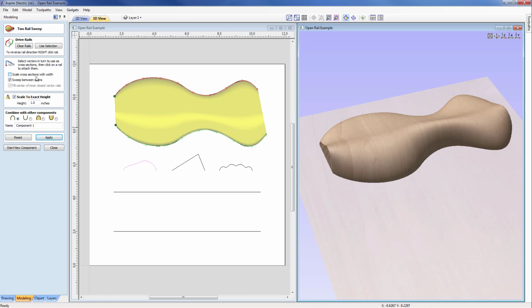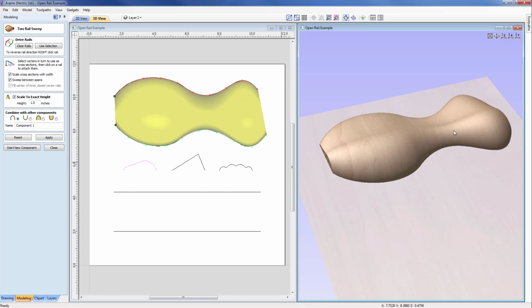In other words, it's going to keep the height of 1 inch, but only in the maximum width. So this will be in this region here running across. We'll probably get a height of 1 just about here, but then it's going to drop off depending upon the width between these two vectors. So as I select that, look in the 3D view, and you'll see that that immediately changes the result.